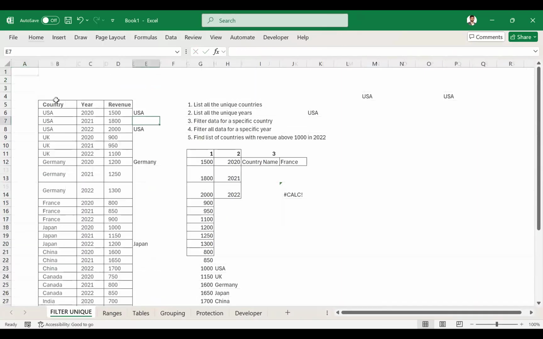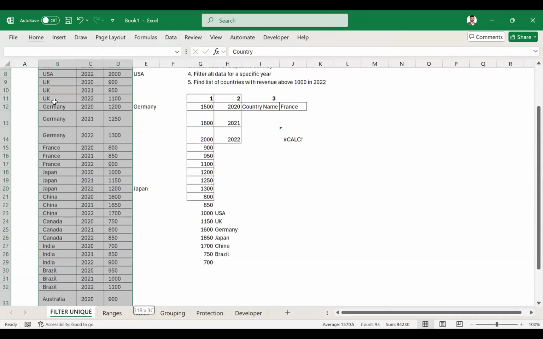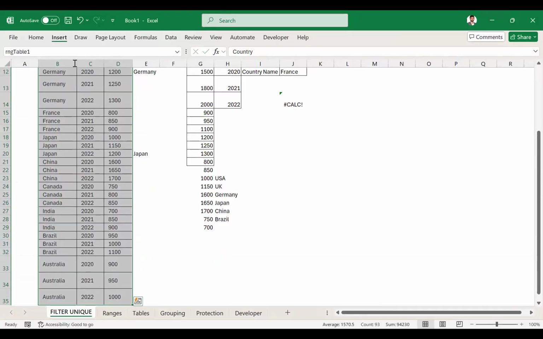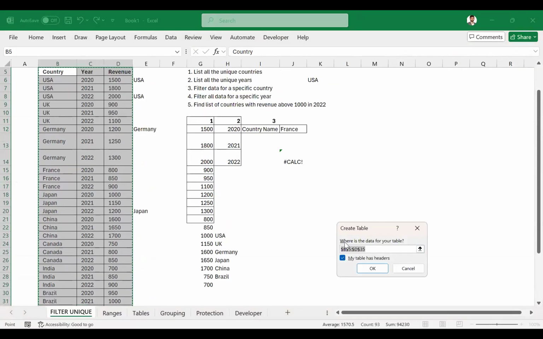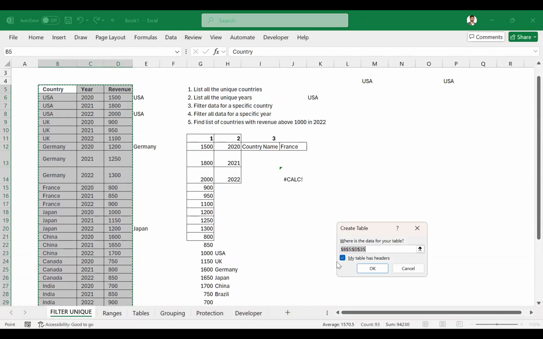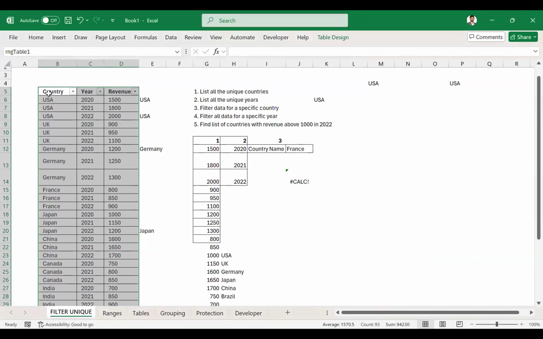Okay. Let's go to the same data set which you created. Select the data. In the Insert tab, click on the table selection that you see here. Once you click on that, it asks you to create table. Where is the data for your table located? So you select the data, and then there is a selection: does your table have headers or not? Currently my selection has headers, so I'll keep this checked. If your table does not, remove this checkbox and then click on OK. Once you do that, the data set you had selected becomes a table.